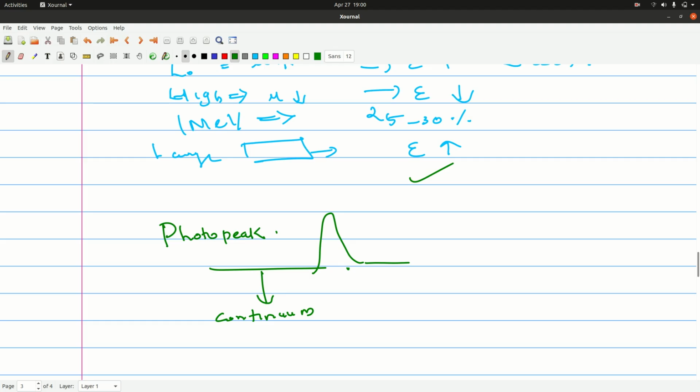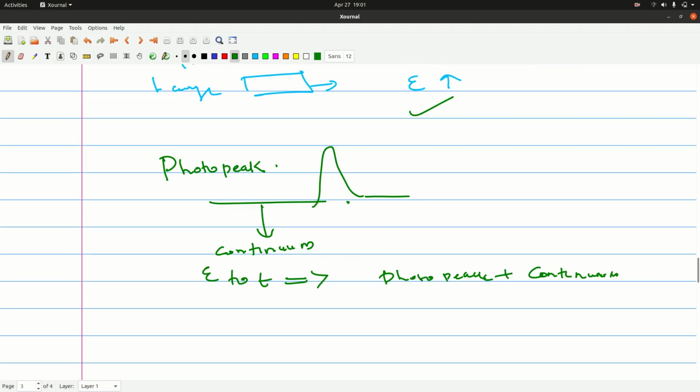So the two types of efficiencies are the total efficiency and the photopeak efficiency. Epsilon total is the total efficiency, that is from photopeak plus continuum, counts from all events. The continuum at lower energy is deposited due to processes like Compton scattering. And the photopeak efficiency, epsilon peak, counts only from the photopeak. Okay, so there are two efficiencies for the case of gamma.